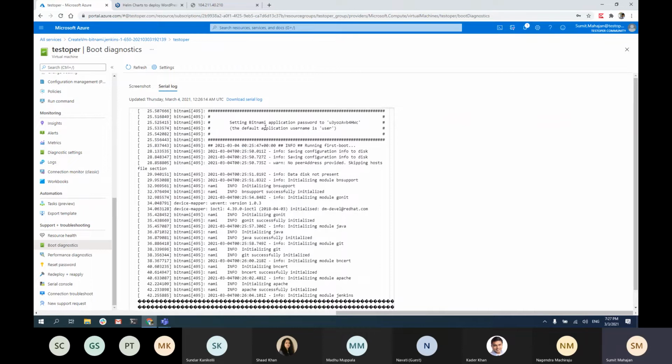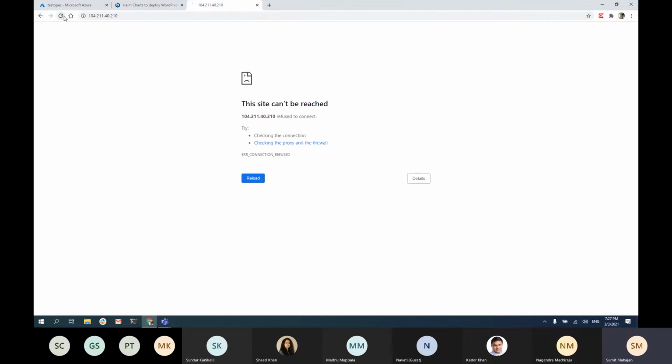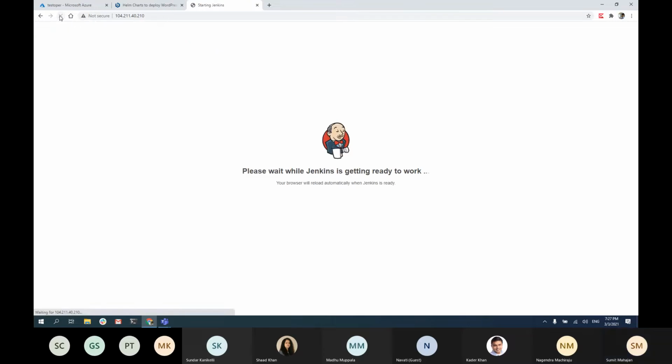Yeah. So if you go to the log, Bitnami will show you what the username password is for your application.